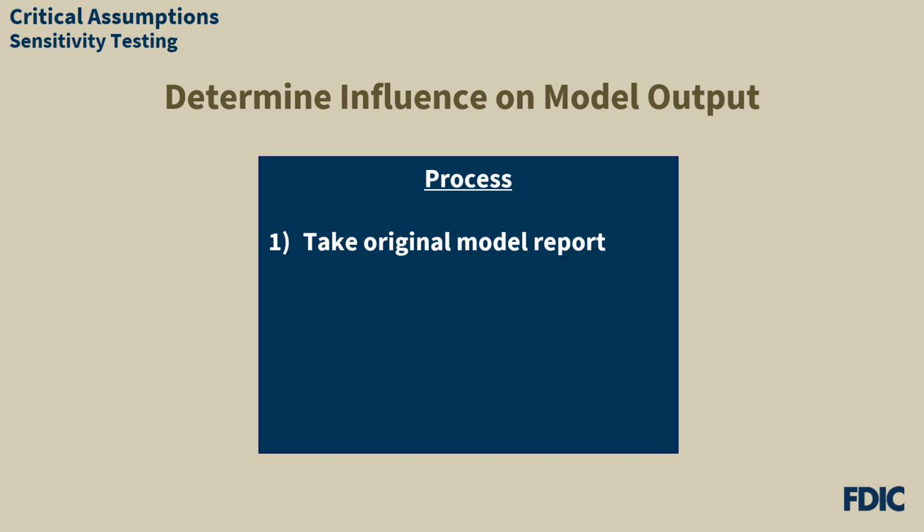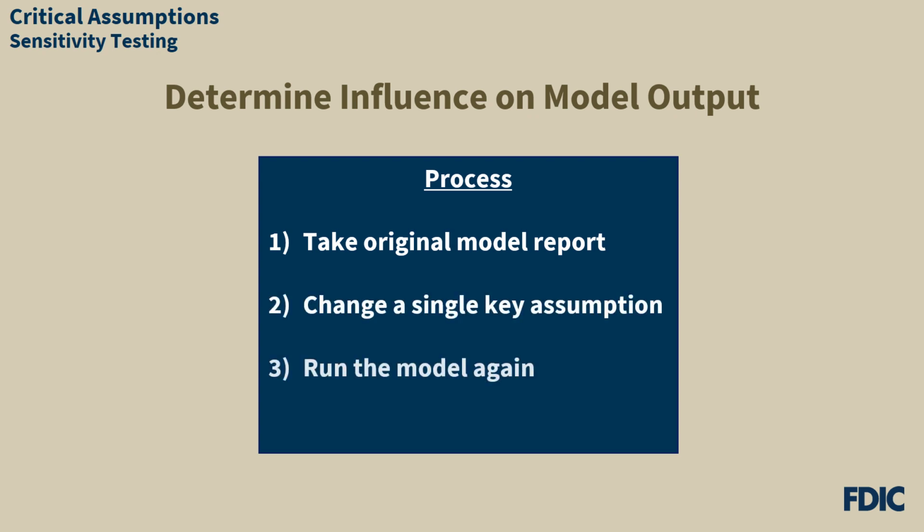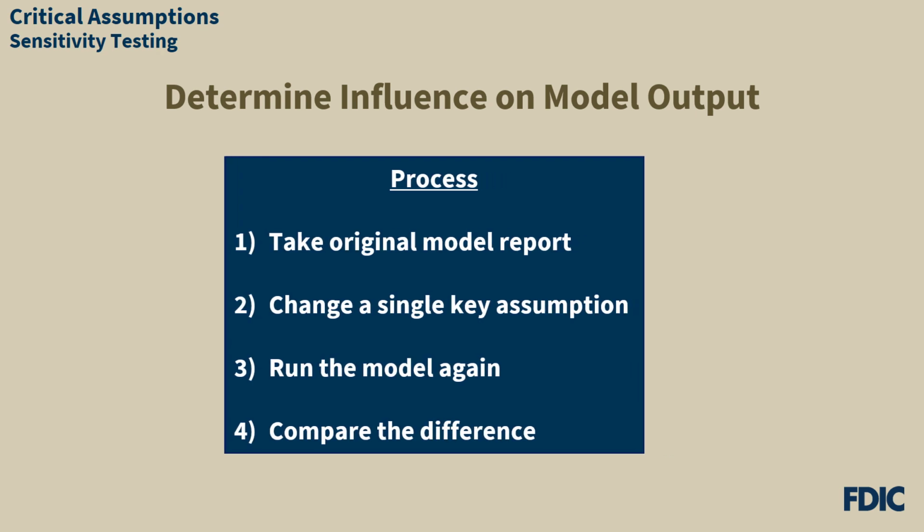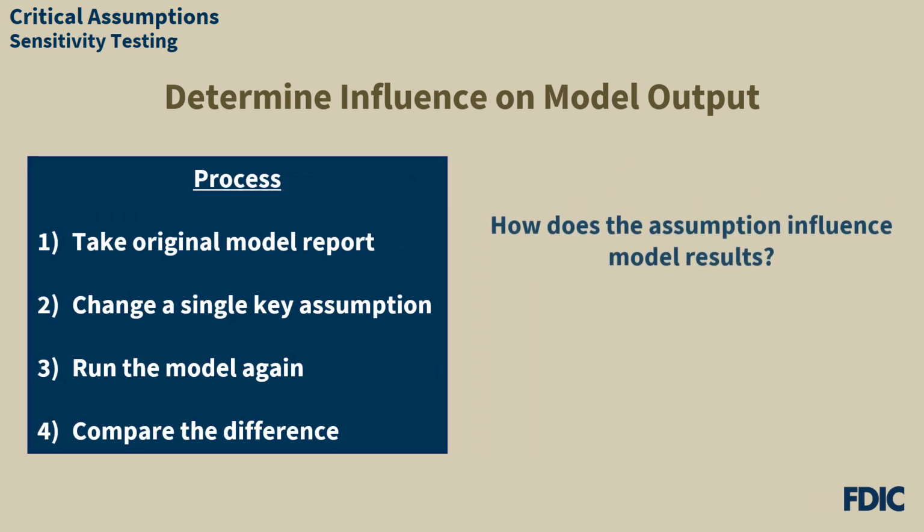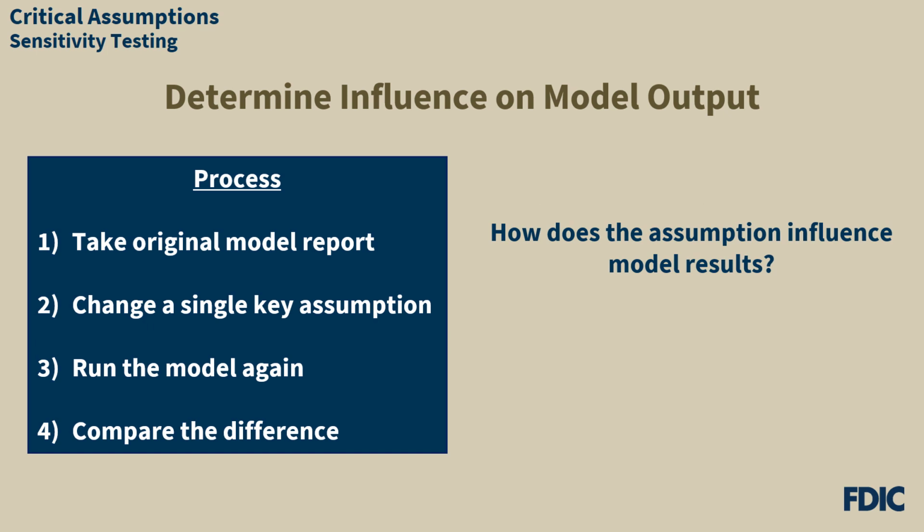purposes with original assumptions and scenarios, changing a single key assumption, rerunning the model, and reviewing the differences between the two results. By holding all other model variables and assumptions constant, management can determine both the extent to which an assumption influences model results and at what point that exposure becomes potentially excessive or breaches policy limits. The most effective approach is to perform this review separately for each key assumption.